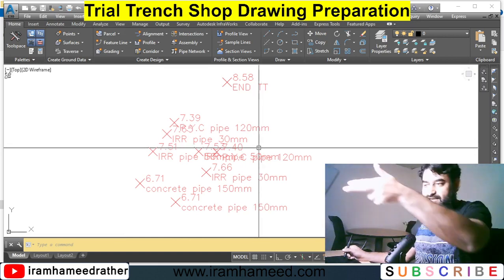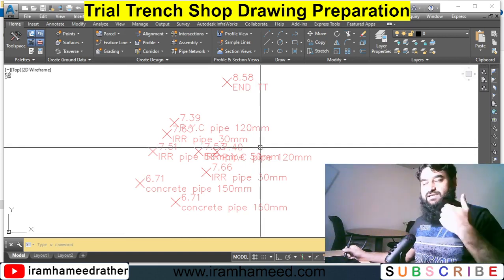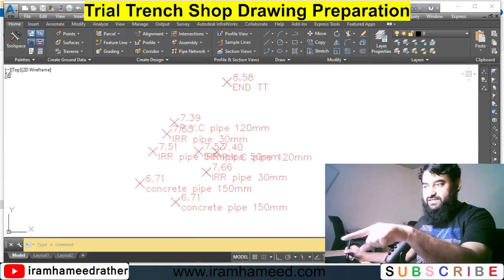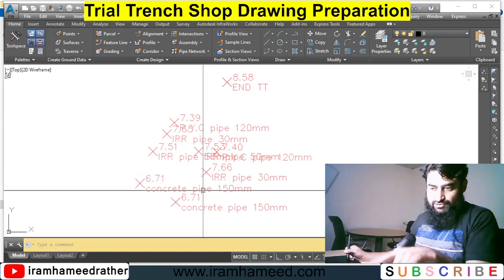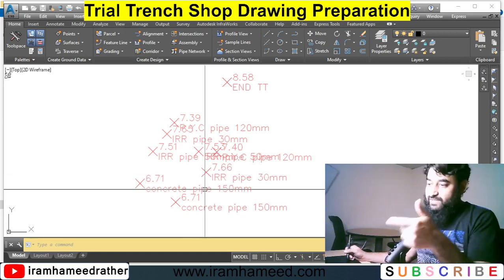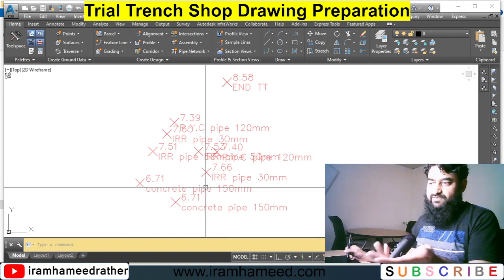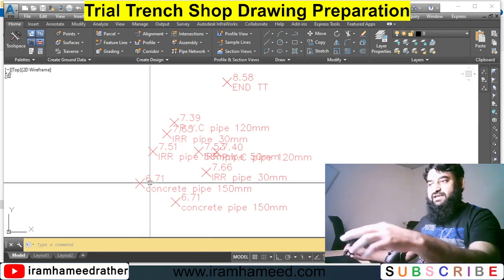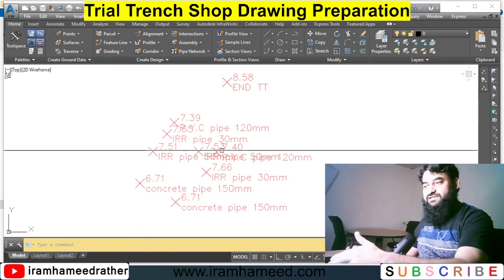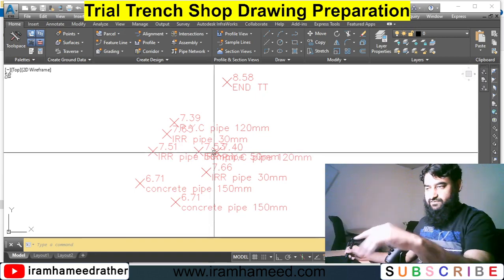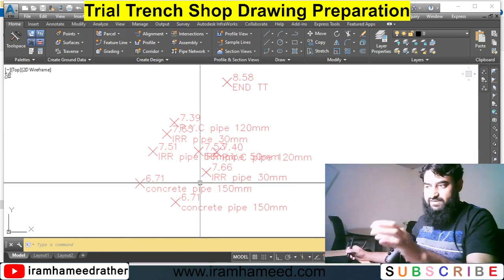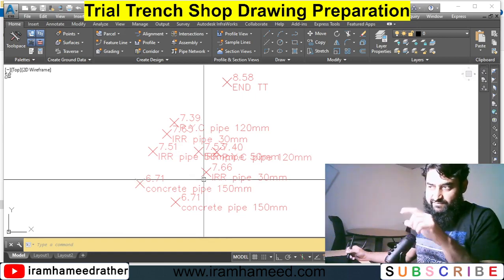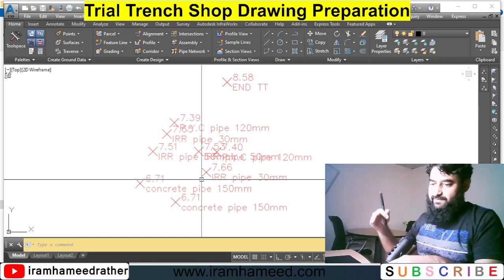First we will connect them with a line to show this is the center line of the trench. Then we will connect irrigation with irrigation. We could activate the numbers also, but there is no need because we know very clearly that concrete has to be connected with concrete, and irrigation pipe has to connect with irrigation pipe. So this is simple line work, very easy. We just have to connect these points to see our plan. Now I will draw our center line and then mark our pipelines also.